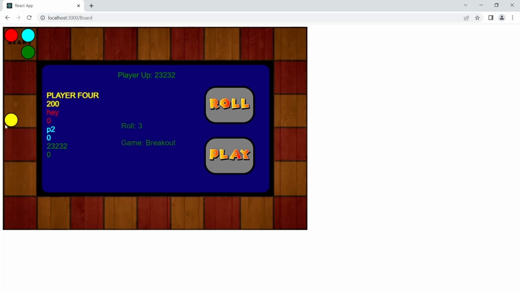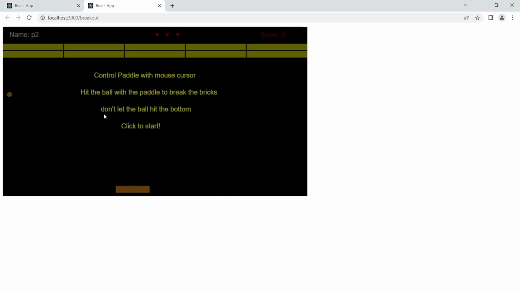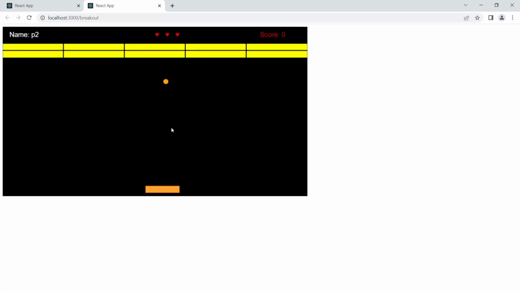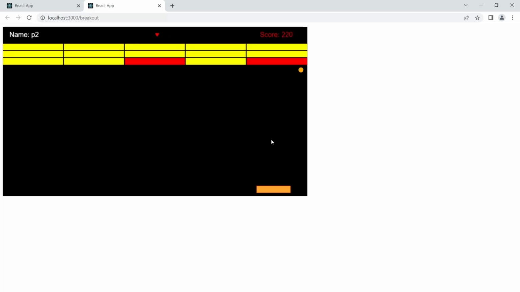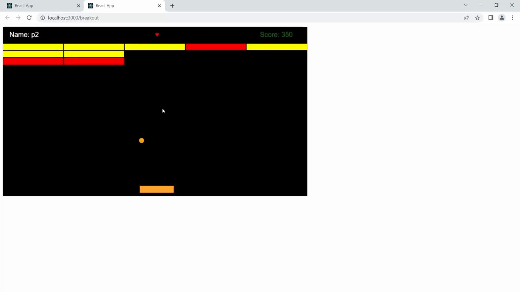We have both 1 and 2 player games in our library. The first 1-player game is called Breakout. The player controls a paddle with the mouse and must try to keep the ball from touching the floor while at the same time scoring points by hitting the bricks with the ball.